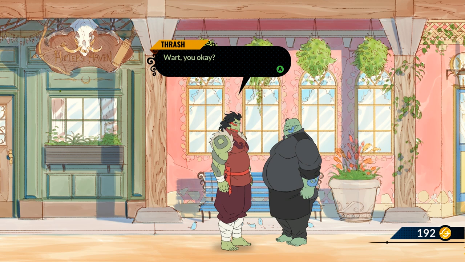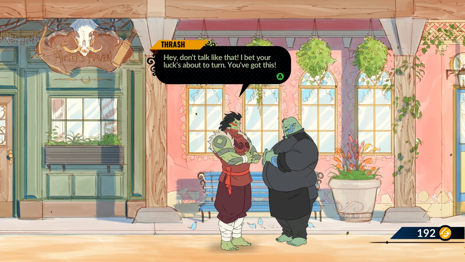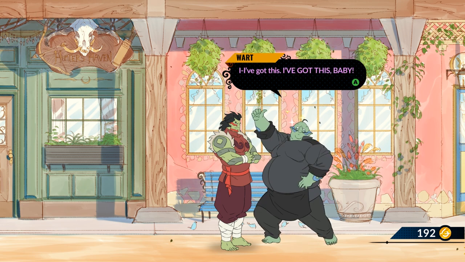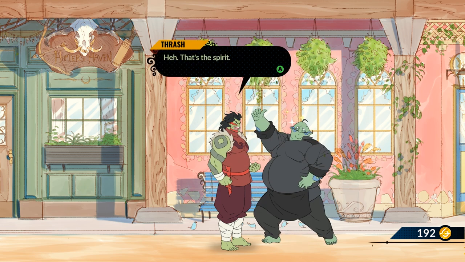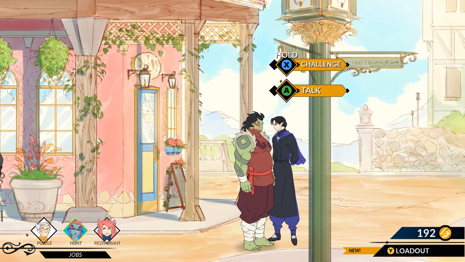Can you help? Wart, are you okay? No! I've lost twice already! If I lose again today, I'll have to go back home with nothing! Hey, don't talk like that. I bet you your luck's about to turn. You've got this. You really think so? I've got this! I've got this, baby! Heh, that's the spirit. And I'm probably gonna kick his ass.